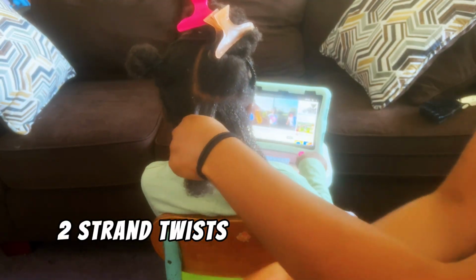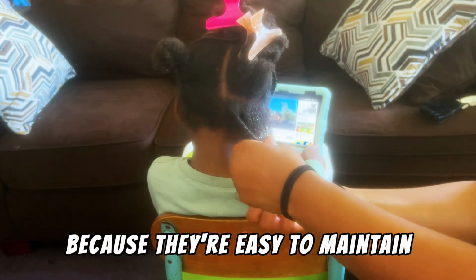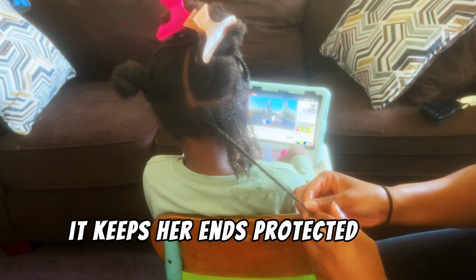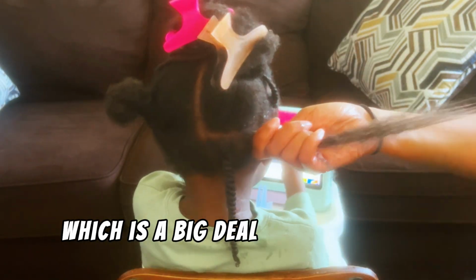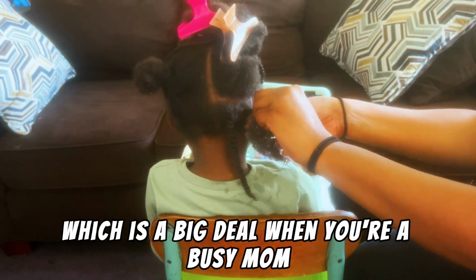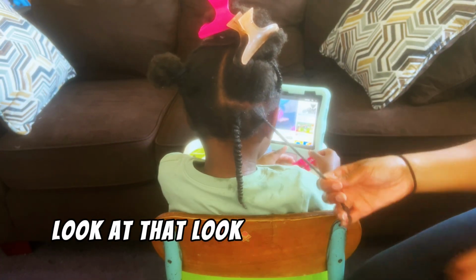Two strand twists are one of my go-to protective styles because they're easy to maintain, it keeps her ends protected, and makes mornings so much easier, which is a big deal when you're a busy mom. And it's really helping to retain her length. Look at that. Look at the length of her hair.